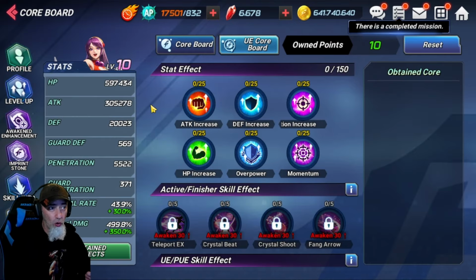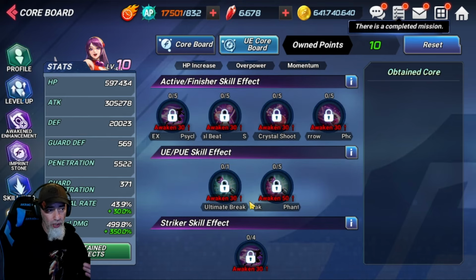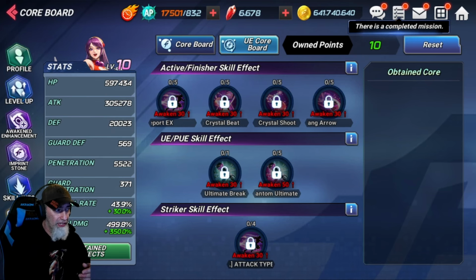Now, when it comes to her core, obviously attack and penetration as always, guys, but you really want to max out her third and second skill. Max these two out if you're taking her to A5, and then the first skill last, or A3, right? And then, of course, you want to open all the leaves up. And then, with the Phantom UE, she increases blast skill damage, which is, again, an indication that she's pretty much going to be a solid damage dealer. It's just really the thing with the character, guys.